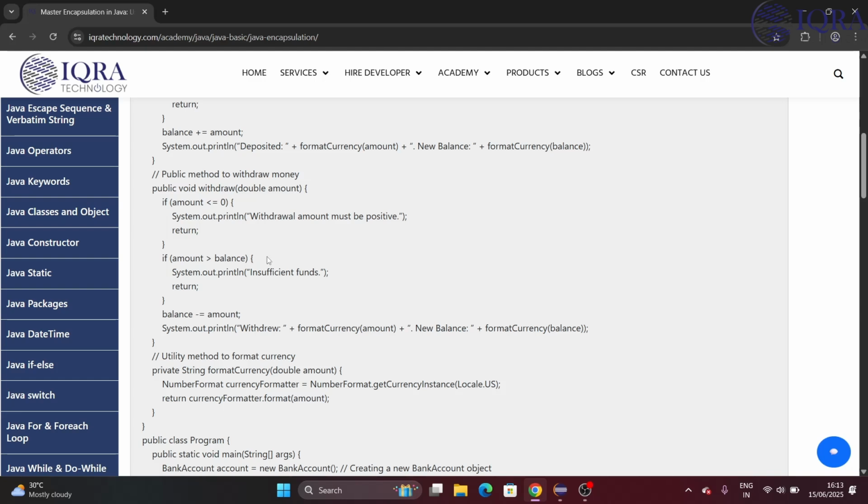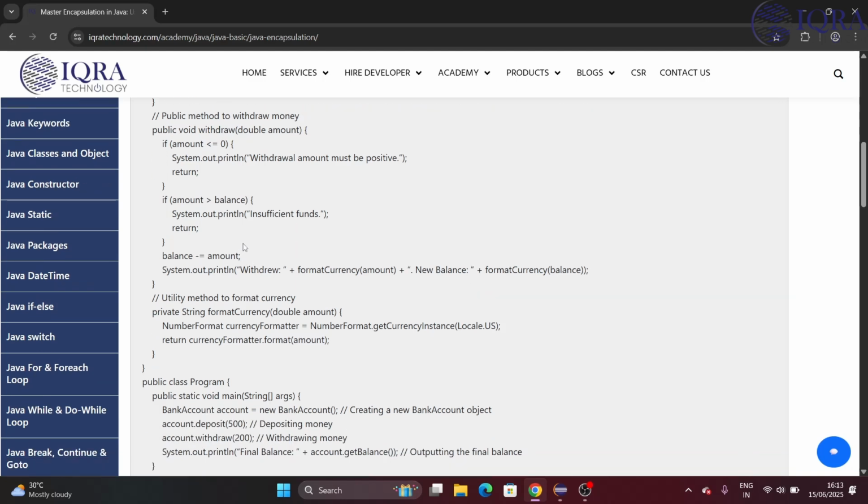For example, if the user has $500 and wants to withdraw $600, it will print insufficient balance. Later on, if both conditions are not met, it will decrement the balance by the amount, and it will print withdraw formatCurrency, again in decimal and 00, and the new balance in 0.00. Did you understand?